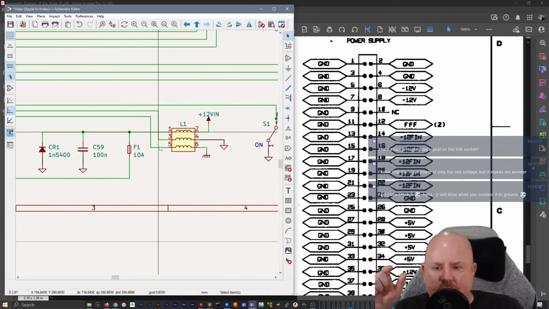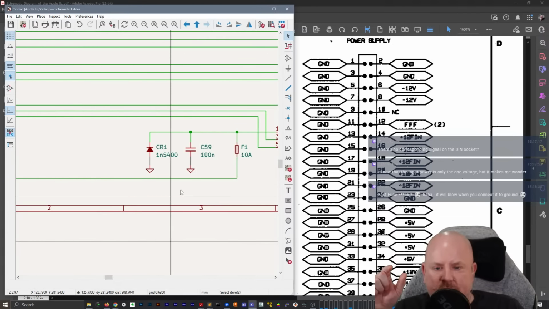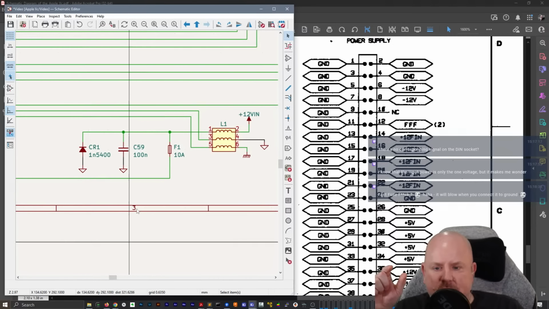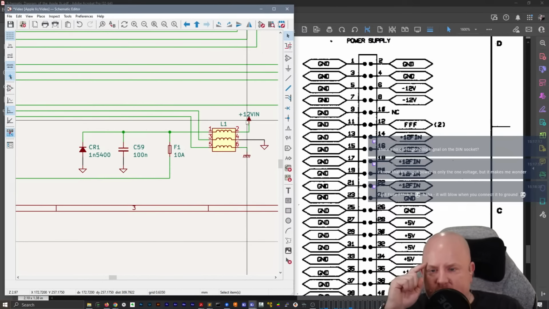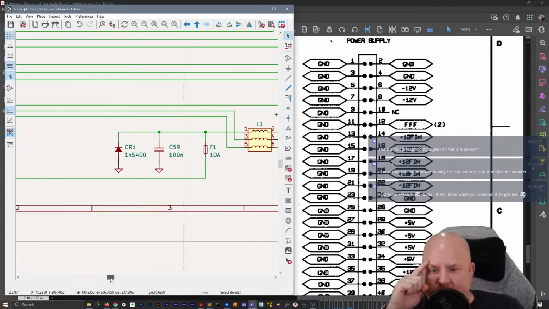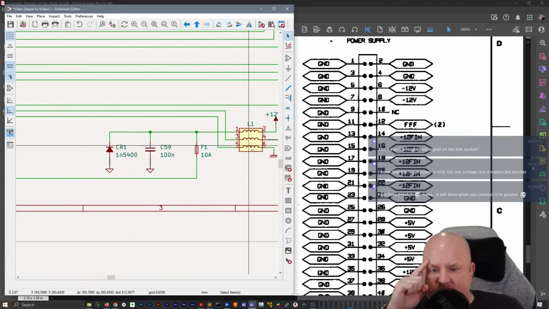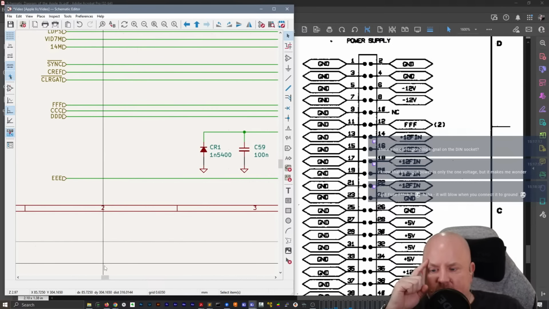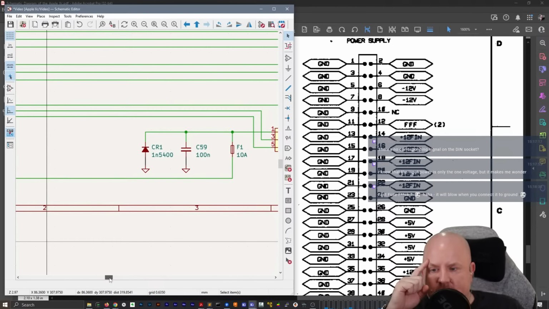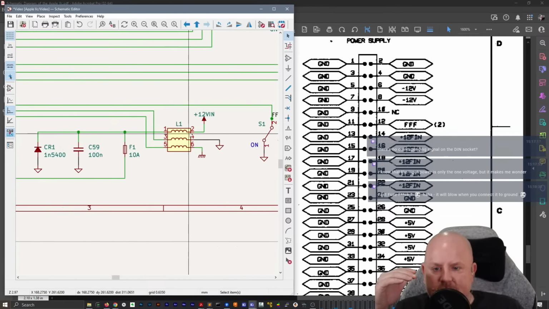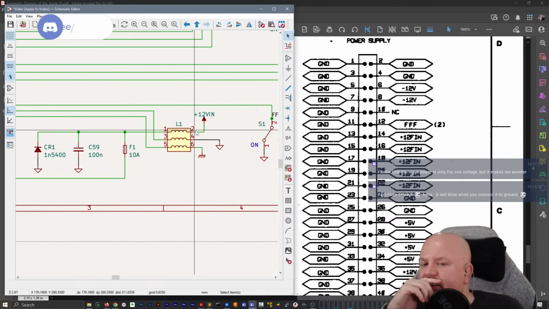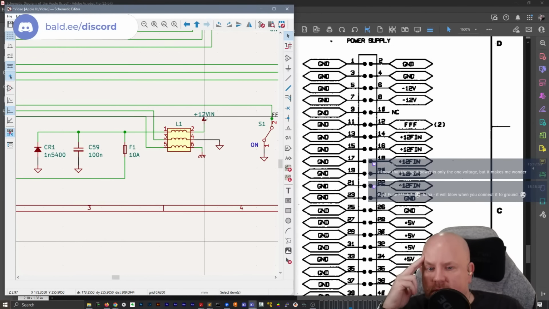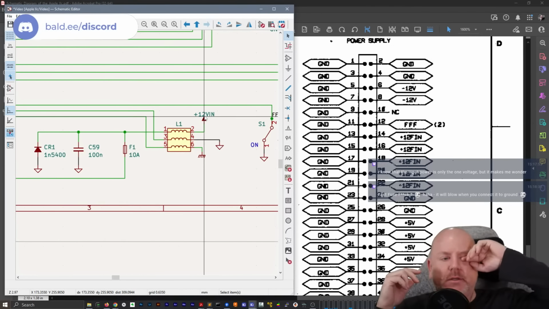They come into this line filter and this fuse. So E comes in as a fuse into the 12 volt. And then C and D are basically ground. Yeah, so E comes into here, and that goes to the 12 volt signal, or the 12 volt input.